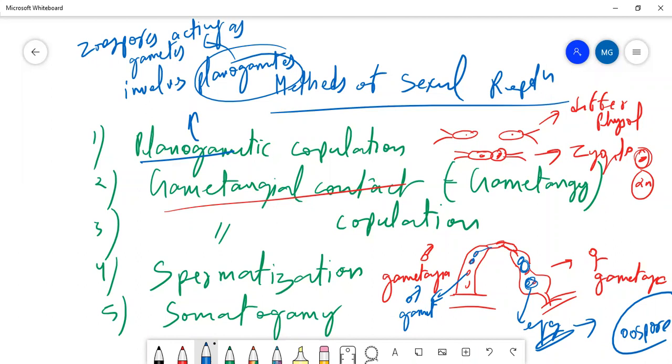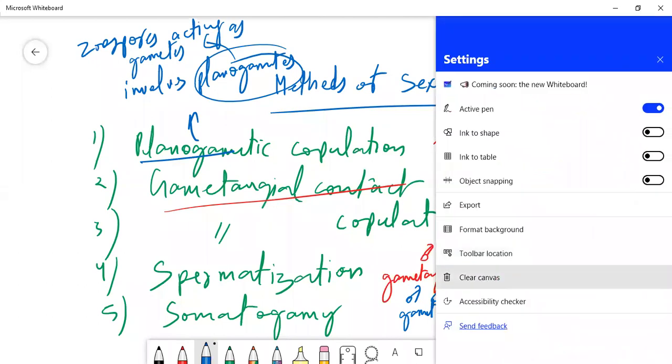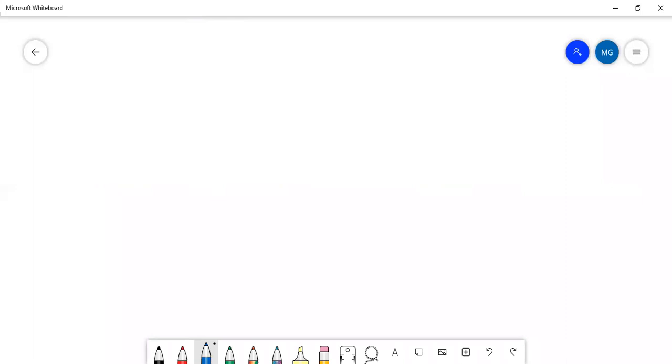What about gametangial copulation? In gametangial copulation, what will happen? Very similar. Male and female gametangia will make contact with each other. Especially we saw this in Rhizopus, like the bread mold, where we see gametangial copulation. A tube came from here, and from here. This is a positive strain, or male we can say, but we cannot say male and female over here. We simply say one is a positive strain, and one is a negative strain. See this, they make contact.